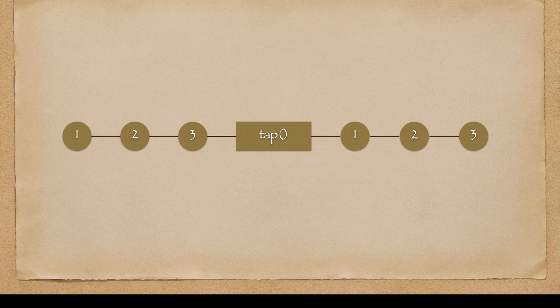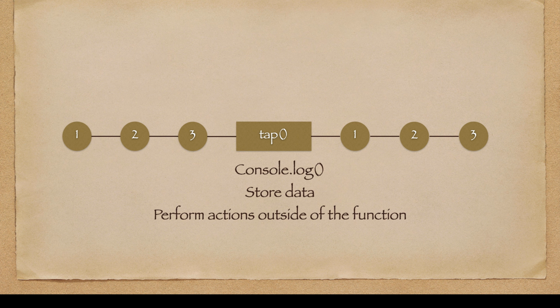So we are giving a stream of data here, 1, 2, 3, into the tap, and the output we receive is exactly the same. So we can use the tap to perform these three operations. Either we can console.log the value that we get to just analyze it or debug the code and check whether we are receiving what we expected, or we can store this data which we can use at a later point of time, or we can perform actions which are completely outside the scope of the observable.